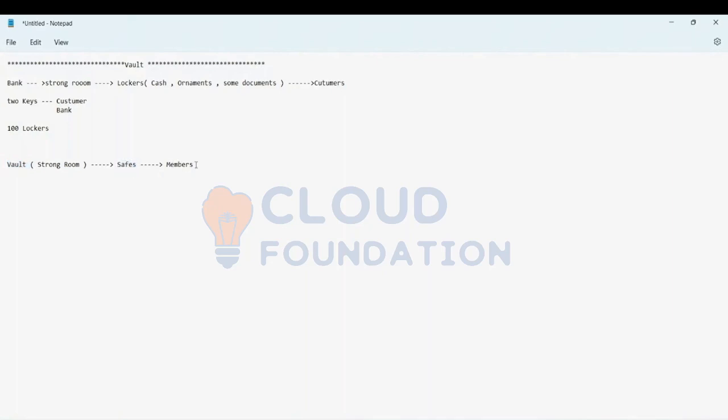That safe could have the dedicated member. So let's say if I have a safe for Wintel people, so only Wintel people would have access to that particular safe. That means whatever the accounts that are onboarded in that safe. Okay, whatever the accounts that are onboarded on the safe, that would be visible by only the Wintel people. So the Unix people would have its own safe, the Wintel people would have its own safe, the database people would have its own safe. So every safe would have a dedicated member. Okay, this is basically called segregation of duties, that only the legitimate member would be able to access the accounts that are onboarded in their safe, nothing apart from that.